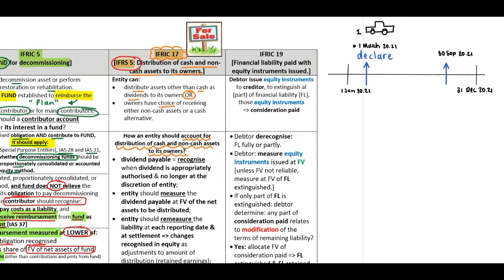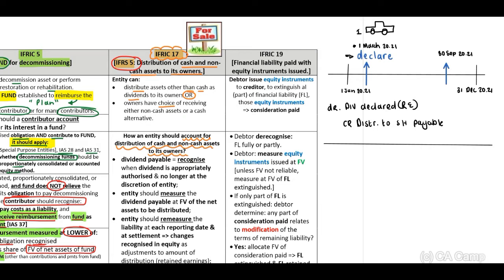Similar to a dividend, but this is a dividend in specie. They have only declared it, not yet paid. The entity will have to debit the dividend declared. This will normally be in our retained earnings account. Credit an account called distribution to shareholders payable, in your statement of financial position. But what is the value that they need to use?